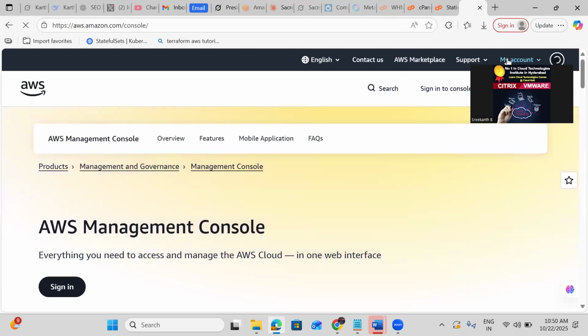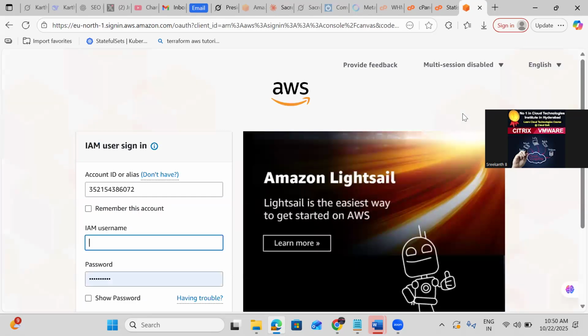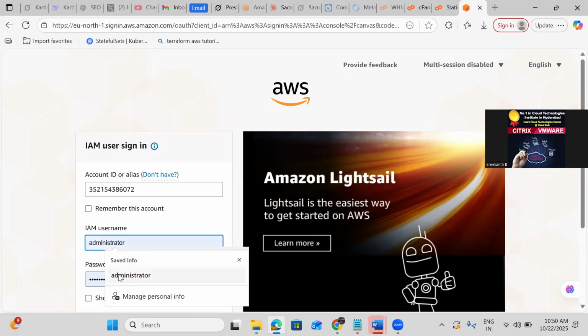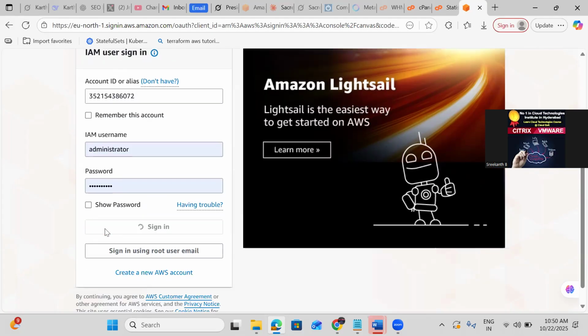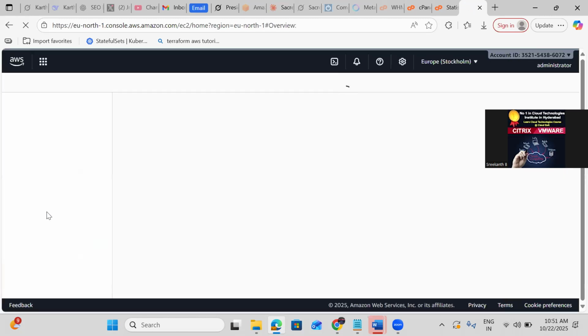So first, log into AWS. Now I'll take one EC2 instance, and on that EC2 instance I'm installing the AWS CLI.